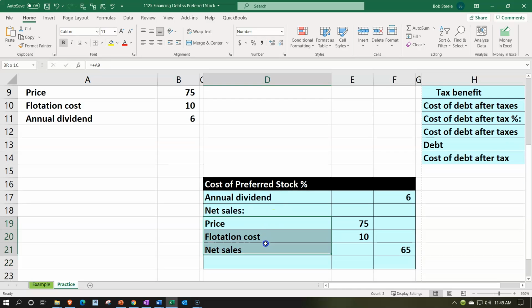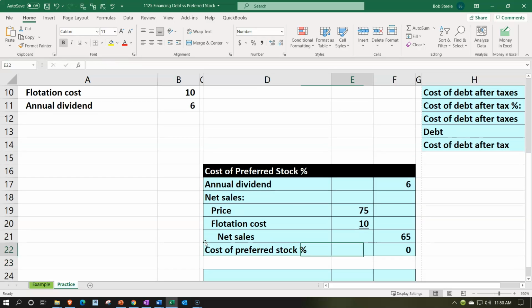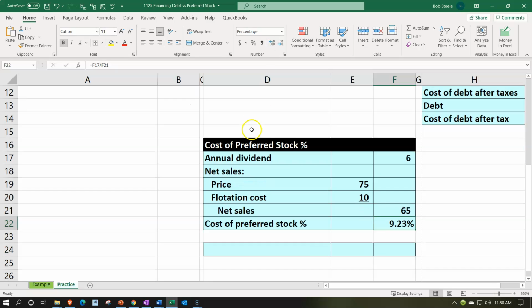Let's do some formatting here, selecting these 3 cells, alignment, indent, selecting this one, alignment, indent, looks way nicer that way. And then under the 10, we're going to go to the font group and then underline. And then we're going to finally get to the cost of preferred stock percent, which will be equal to the 6 divided by 65. Much more straightforward type of calculation here, not having to deal with taxes, you'll note. So we have the number, and let's go ahead and percentify that. That's going to be 9. Let's add a couple decimals because it's really 9.23 about.